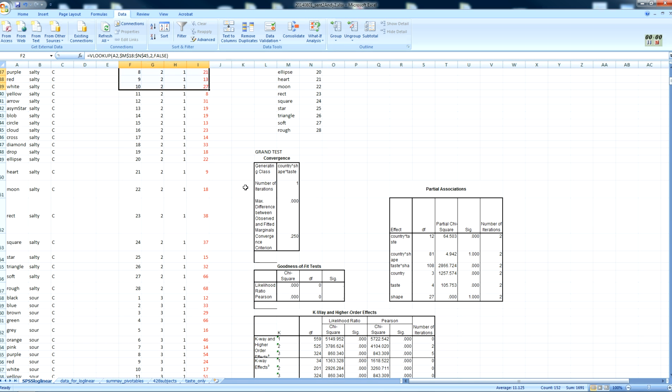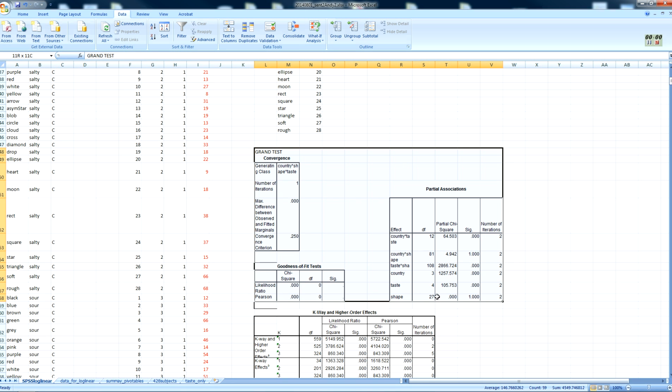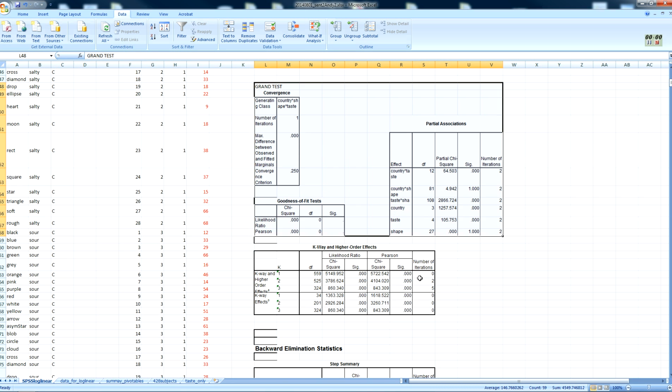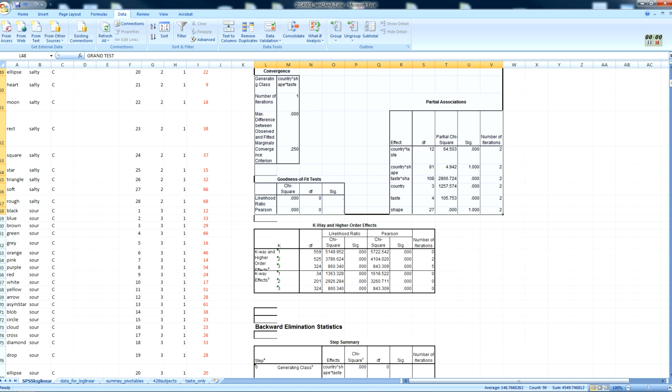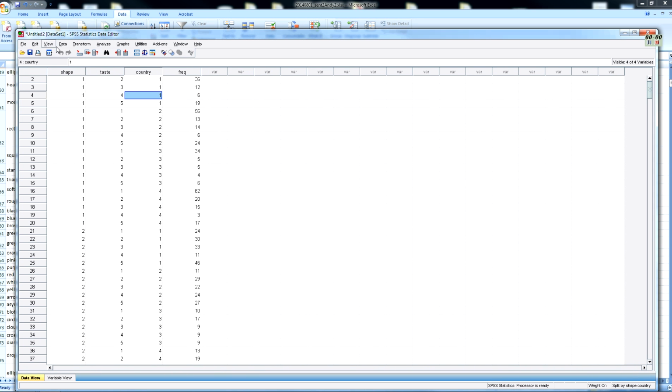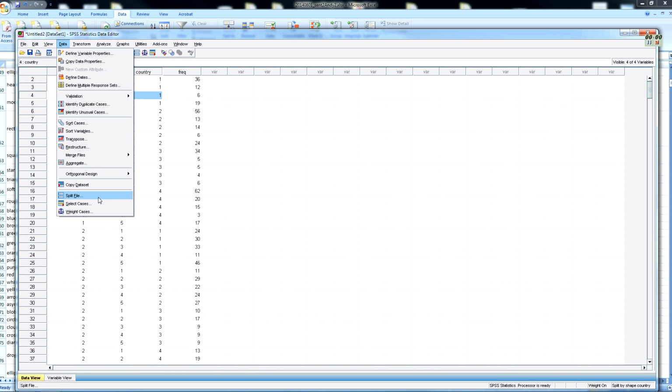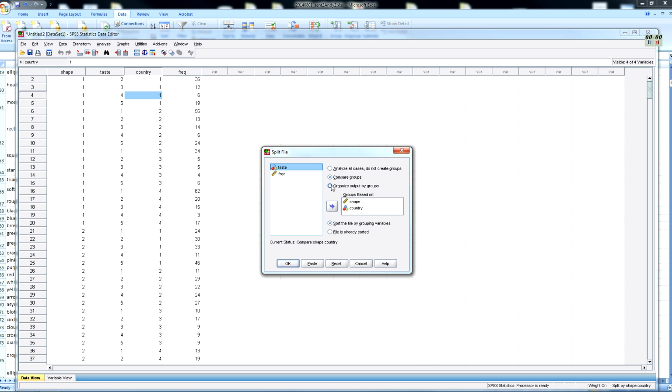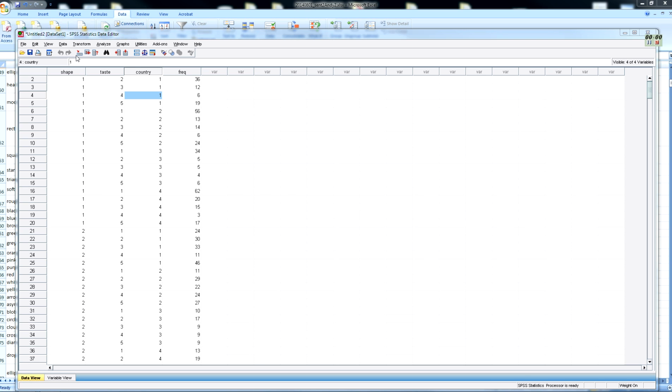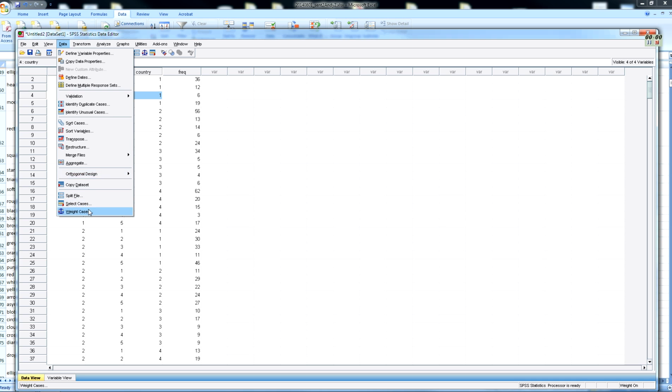I stuck it into SPSS and I conducted like an overall chi-square. Now, maybe I'll quickly show you the proper way, the way I ended up doing the chi-square, because it looks like SPSS is being a pain. I can do it over here. So what I did was, I'm just going to unsplit my file. And I think we've already got weighting on.